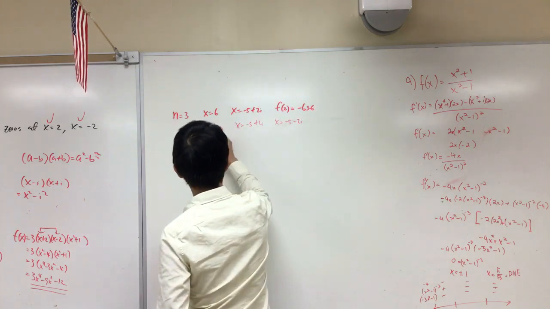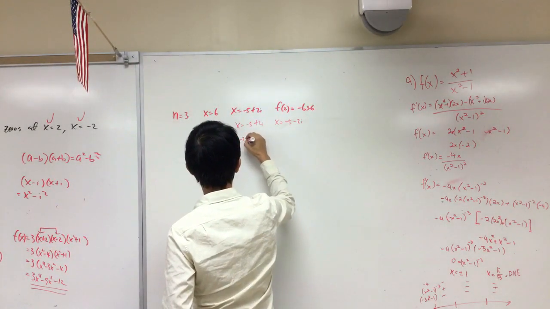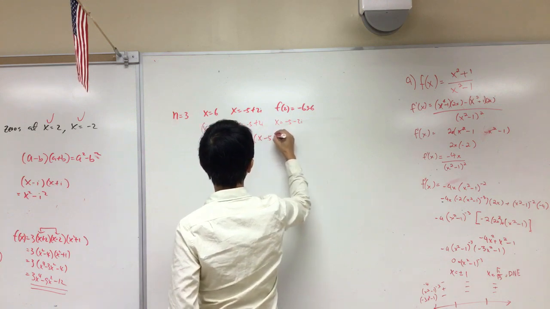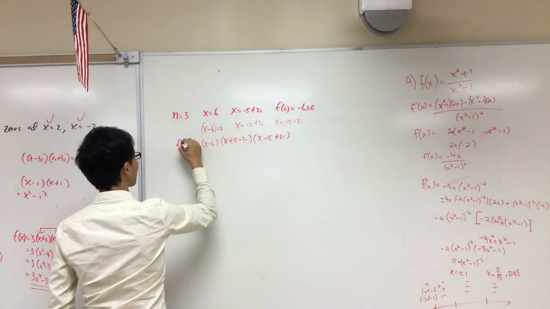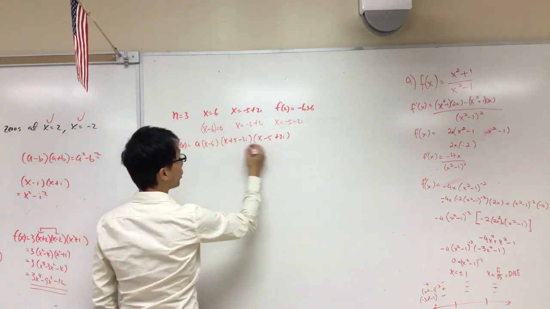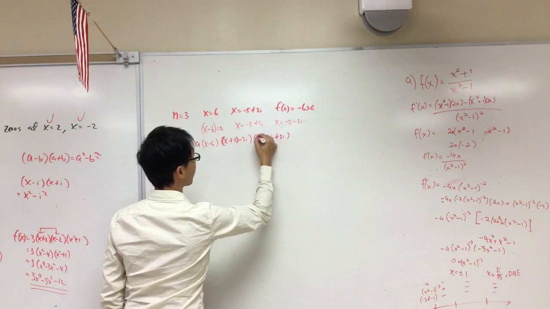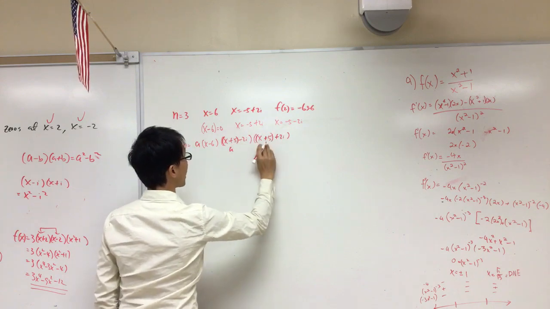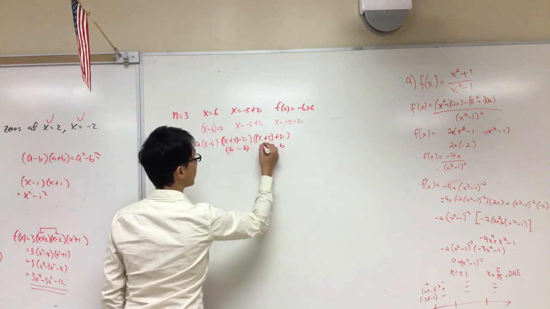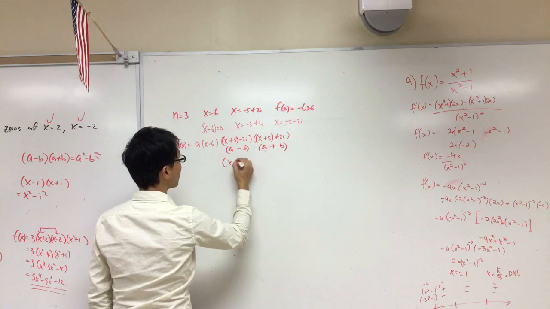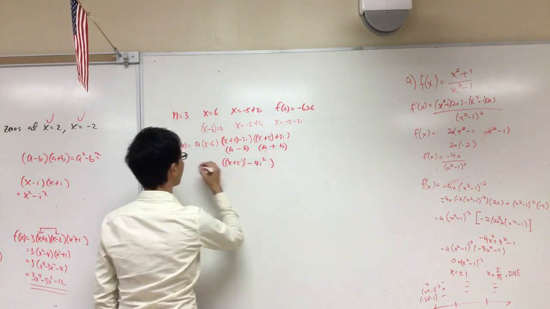And then that's going to be x minus 6 times, if I move it to this side, x plus 5 minus 2i and x plus 5 plus 2i. And this is the a value, f of x equal to that. Now I will FOIL this. This is A, this is B, so that's going to be x plus 5 squared minus 4i squared.